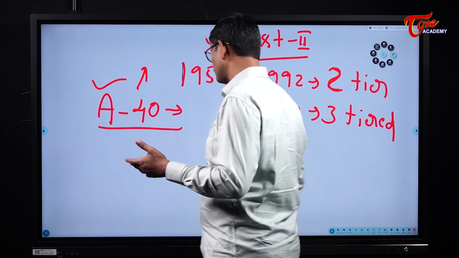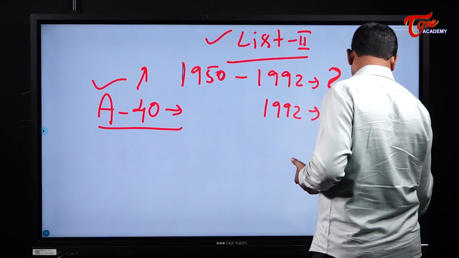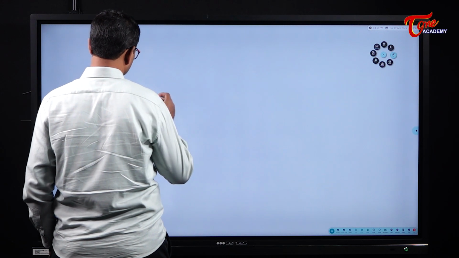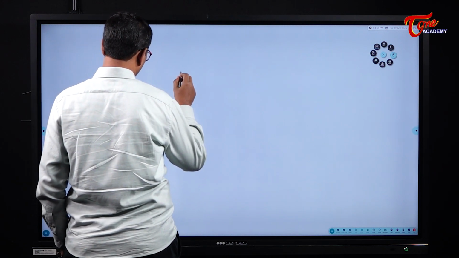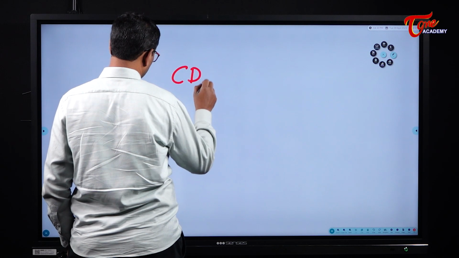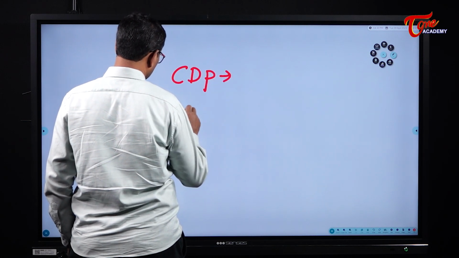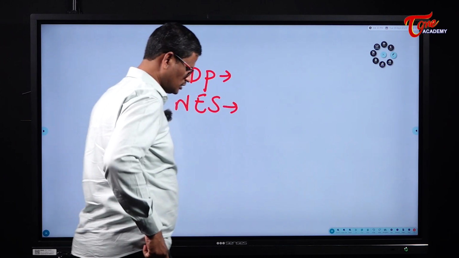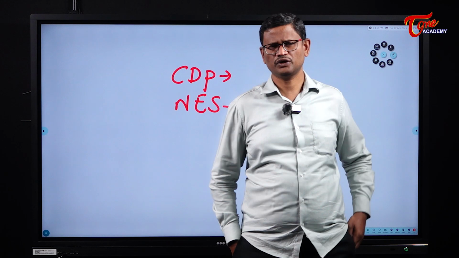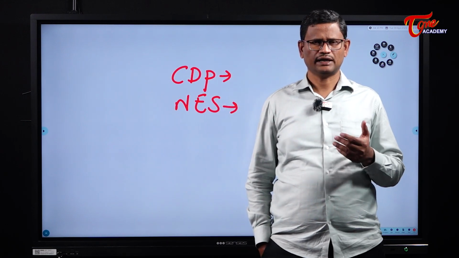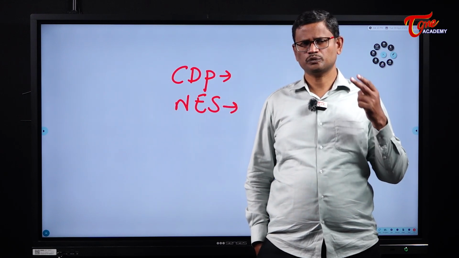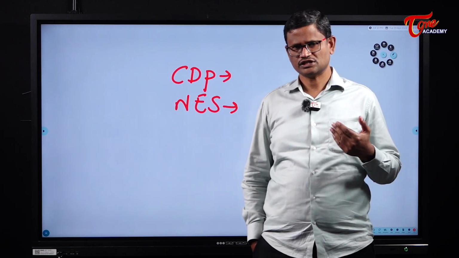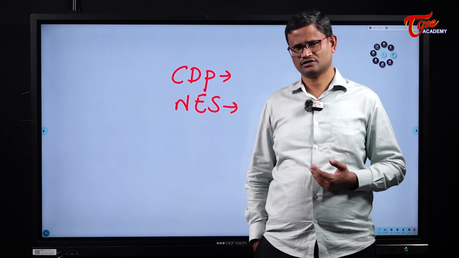Then let's see the evolution of Panchayat Raj institutions in this country. So in India, after India got independence and after the Constitution came into force, we have 2 important programs which were taken up for implementation: Community Development Program, National Extension Service. So for the comprehensive development of rural areas in the entire country, 2 important programs were initiated by the Union government. One is Community Development Program, the second one is the National Extension Service.